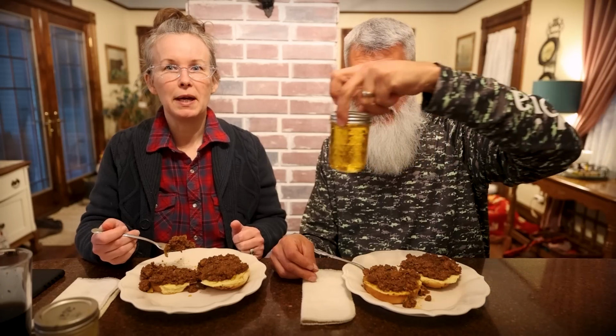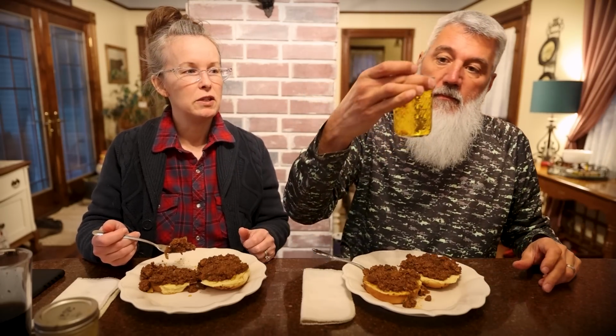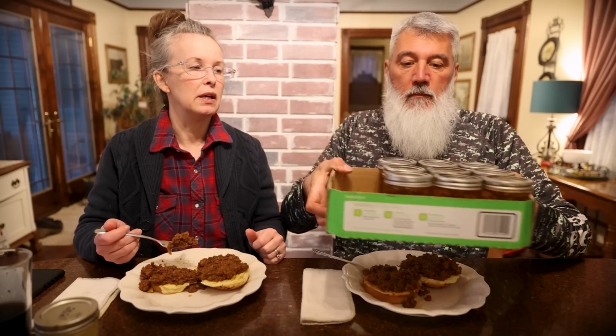You talked yesterday while we were having dinner about your ghee. I did. And I talked about possibly canning that off into pints, and I got that done. All I did was empty it into a heavy-duty Dutch oven on the stovetop, heated it up really, really hot, and then poured it off into the canning jars. You don't have to actually can them, you just put the lid on while it's super hot and seal it. And I heard ping, ping, ping while I was picking up around the house. 9 pints it made, for that one container of ghee.